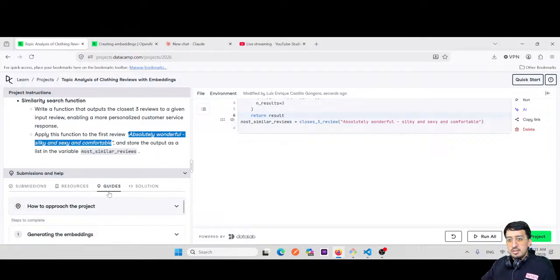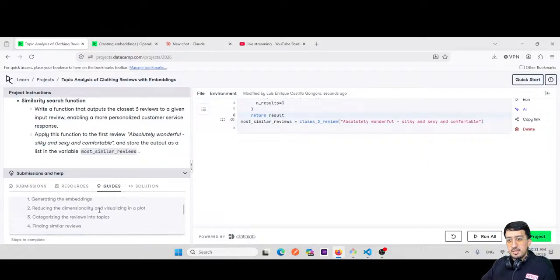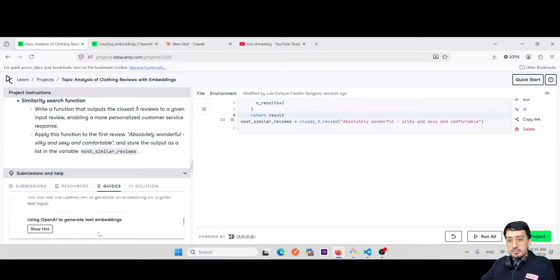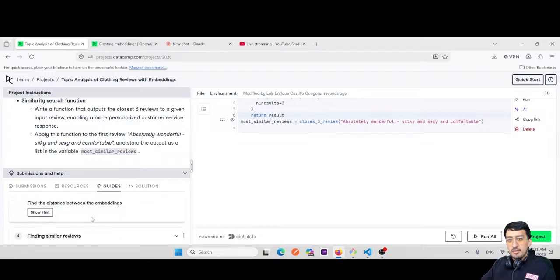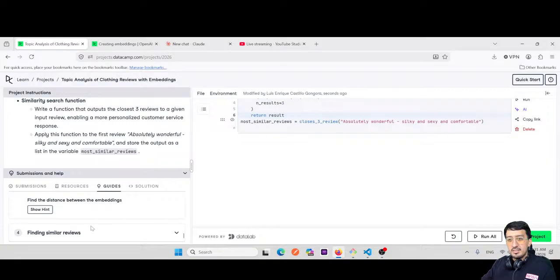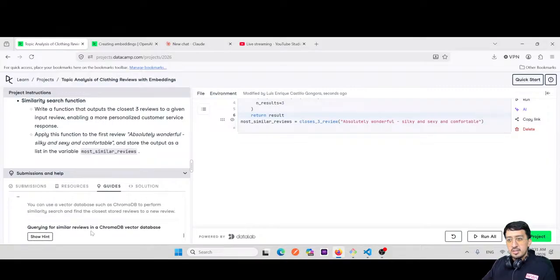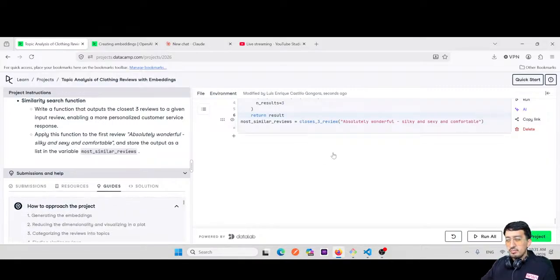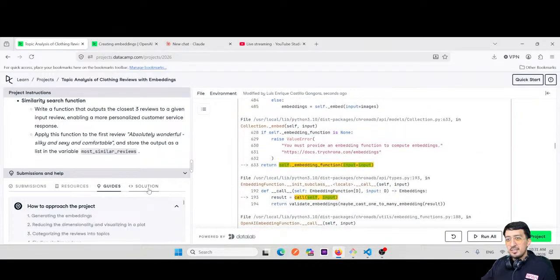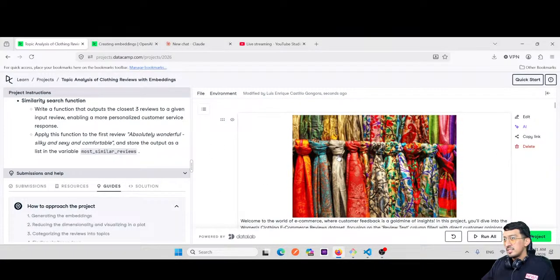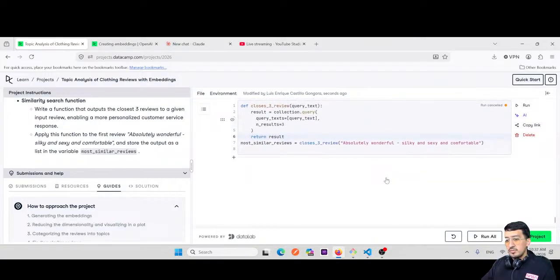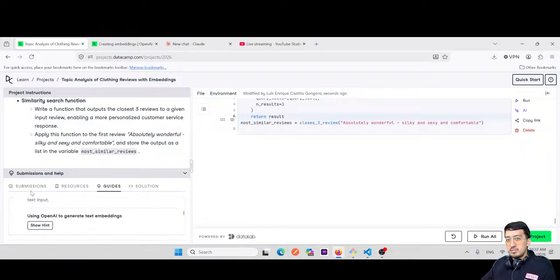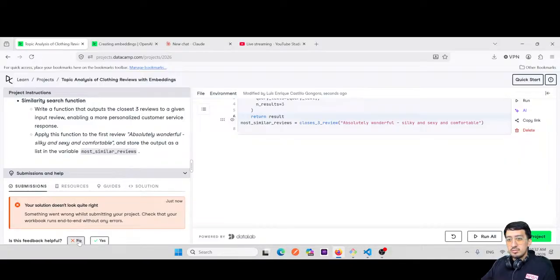Sources. Guides. Okay. Find distance between the embeddings. Find similar reviews. Yes, this is all what I did.